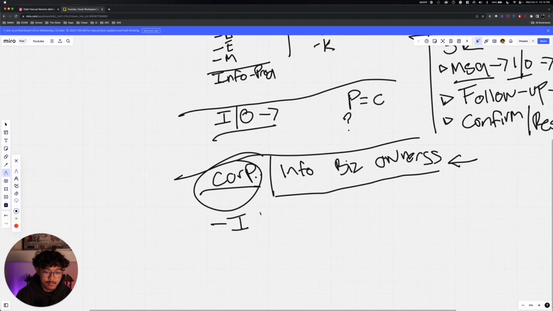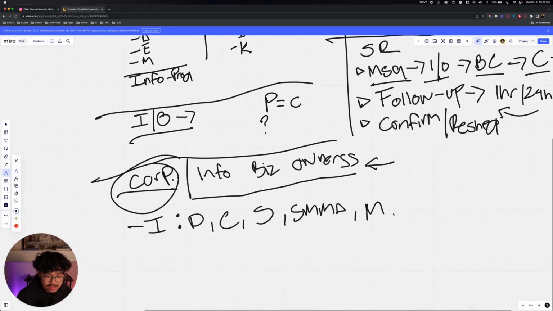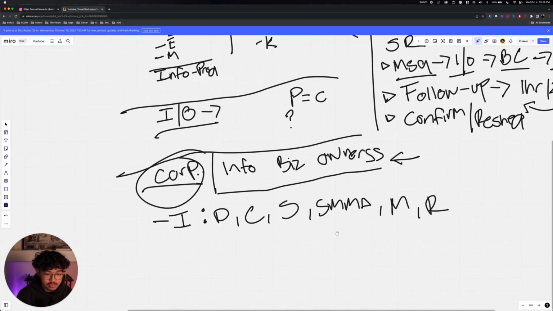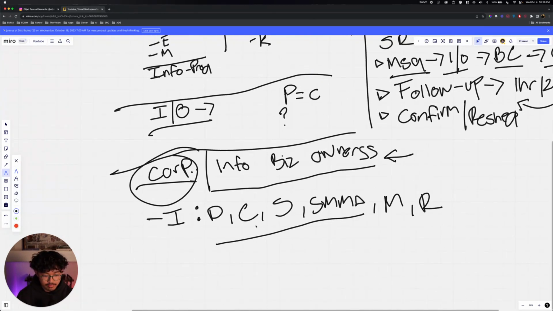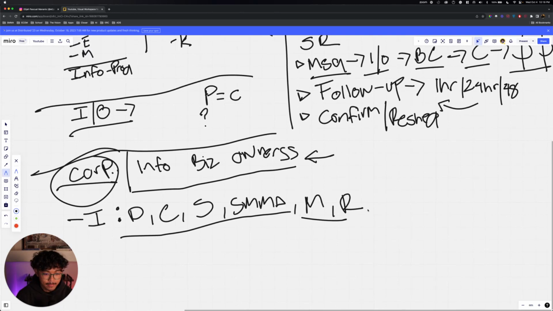There's a lot of business models out there. There's drop shipping, there's copywriting, there's sales, what else? Starting your own SMMA, right? What else? There's mindset, relationships, right? It could either be a business opportunity or income opportunity, or a self-development offer, right? There's a couple of things like that. The relationship and mindset side could be dating offers, fitness offers, right? These are a couple of offers that you can get into. That's how I would split it.